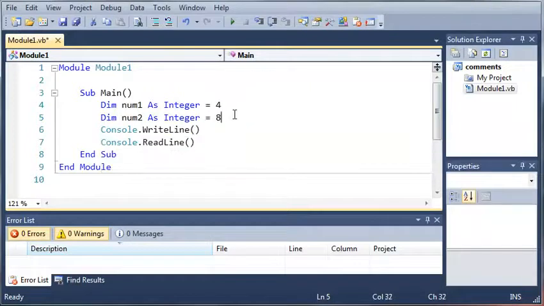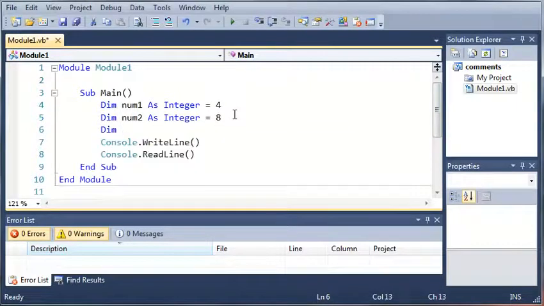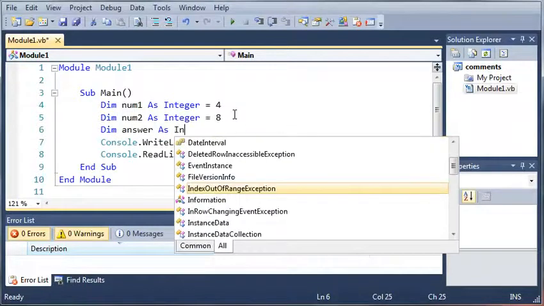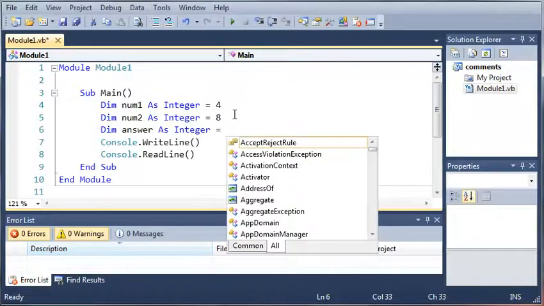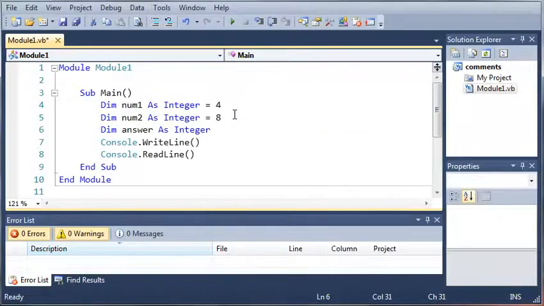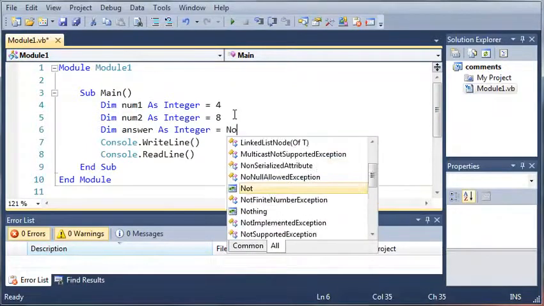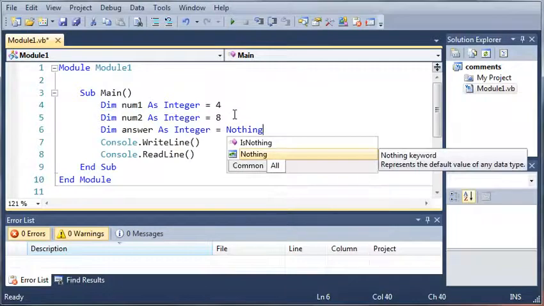And what we can do is we can create a third variable here. We'll call it answer, and we'll make it an integer. And first off we'll set it equal to nothing. Now basically what nothing is, if you've learned any other languages, it's equivalent to null.